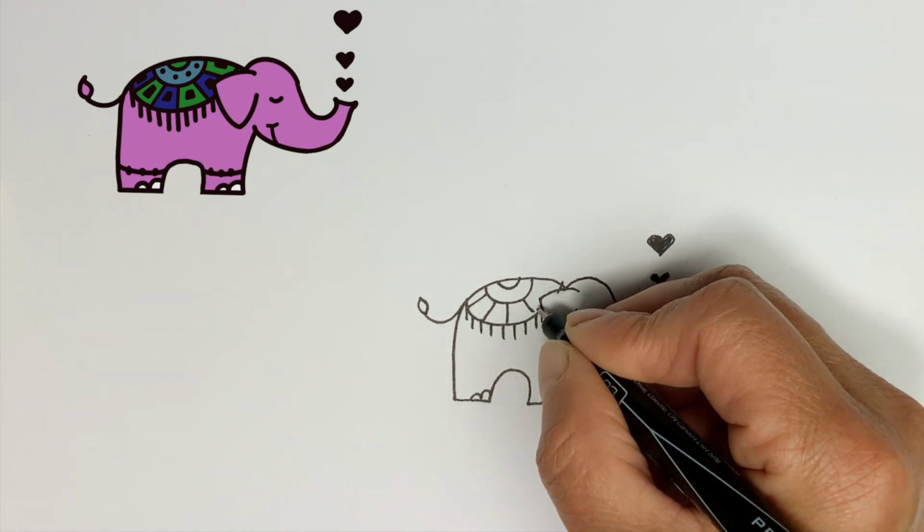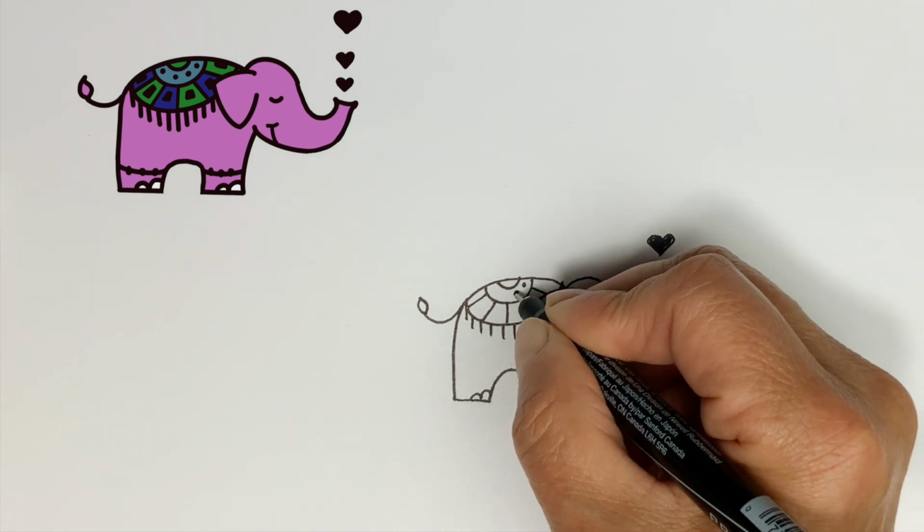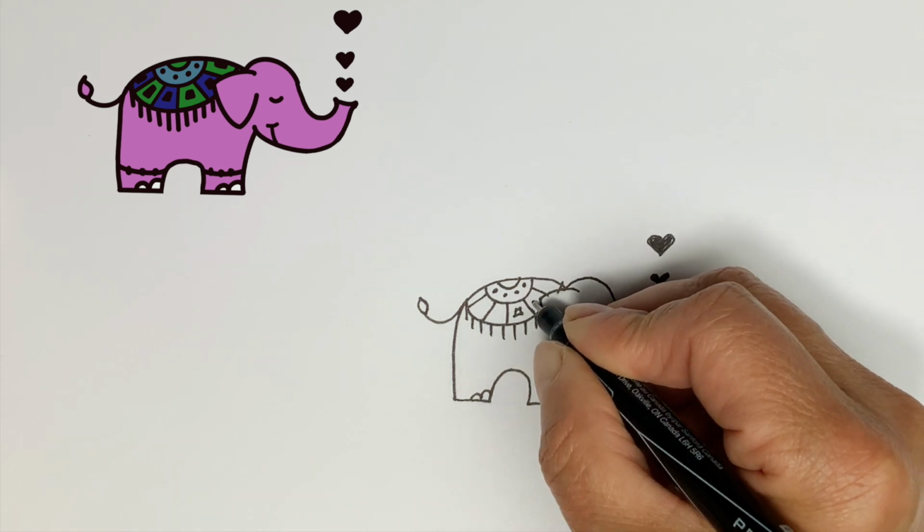But there are just so many variations we can do on elephants, and I want you to really have fun with your designs and patterns and expressions on them.